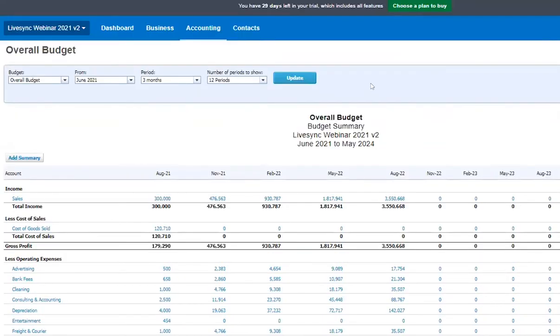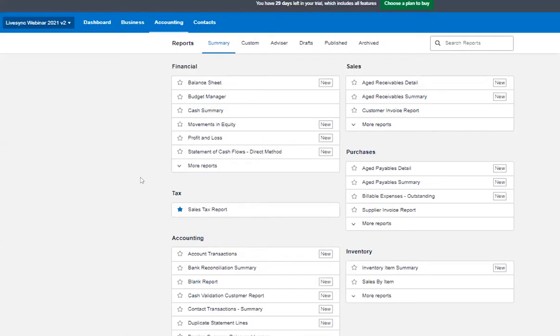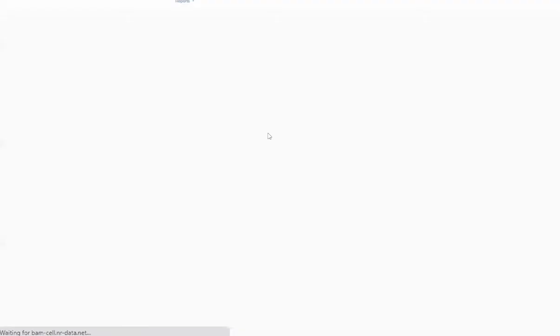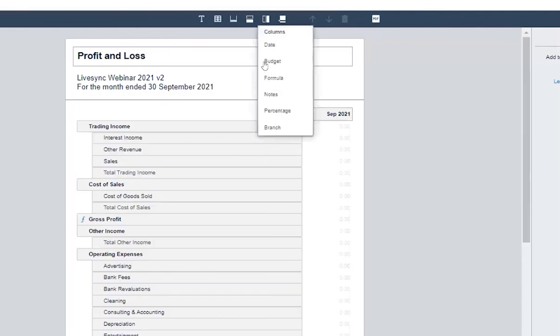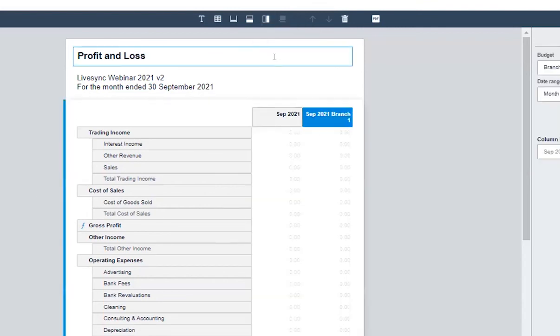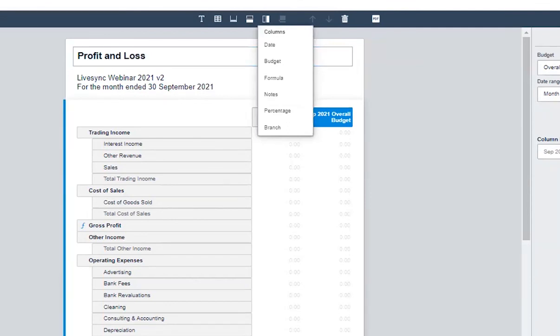Now, in my previous topic in our part 2 series, I discussed the new report templates where in the profit and loss report, I can actually add the budget there. I just need to quickly demonstrate how you will incorporate the budget. So under here, you just have to edit the layout, then add the columns for budget. And you can select which budget you want to show, the branch 2 tracking category or the overall budget of the company. So that's how you will do that. Then you can quickly do the things that I have discussed in the part 2 series.